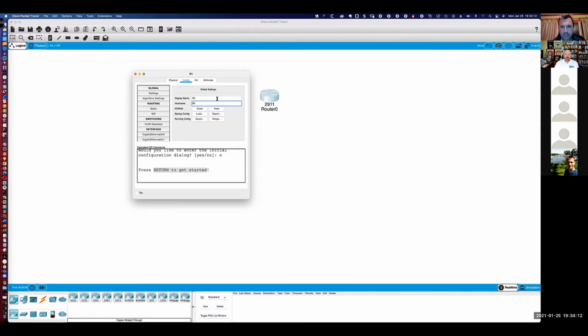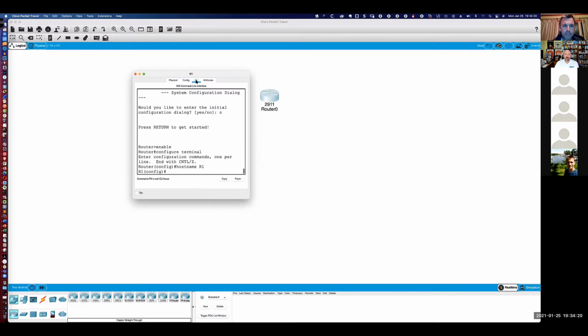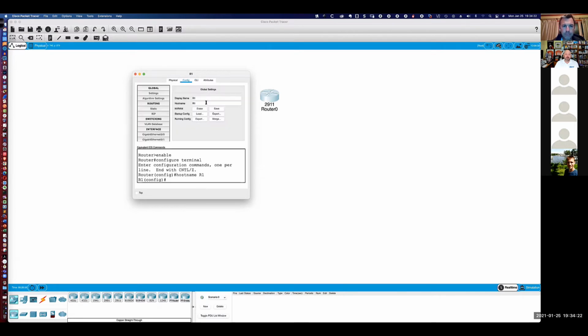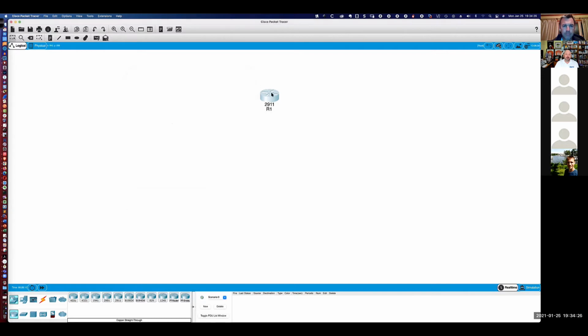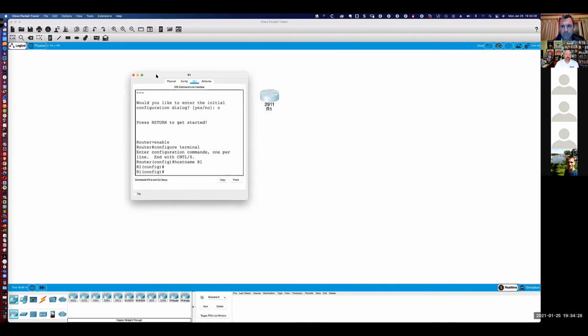And what we're going to do there is when we click over to the next tab, you're going to see that the display name out here on the canvas is going to change to router 1. There we go. So if you close the window and then click the window back open, it's going to say router 1. So you see how that changed right there?